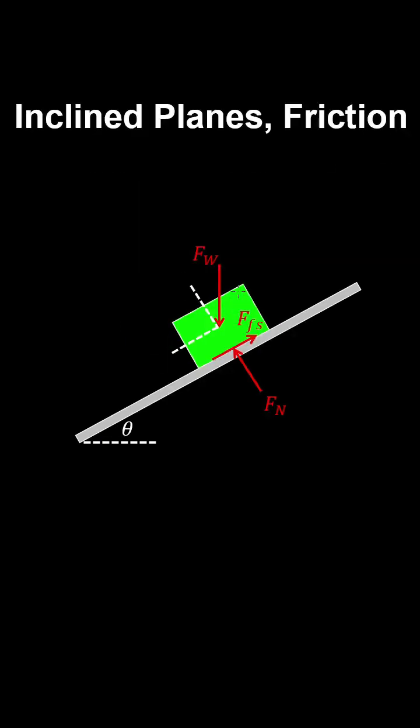Let's consider a stationary block in contact with a plane that has an angle theta from the horizontal. And we want to find the maximum angle theta where the block begins to slide. And I'm going to choose a coordinate system with a parallel direction to the plane and a perpendicular direction. So by geometry, think about why this angle theta is equal to this one. And if we apply Newton's first law in a tangential direction, where the force of weight is the mass of the block by the gravitational acceleration, you'll get the following expression.